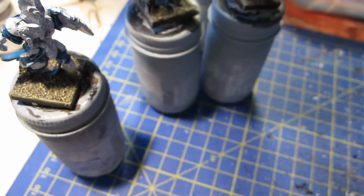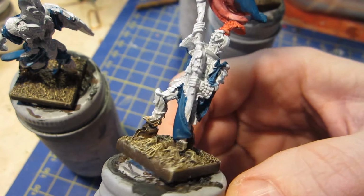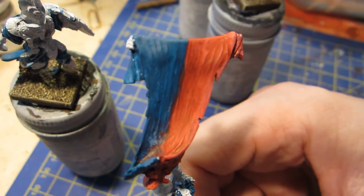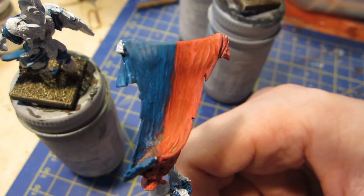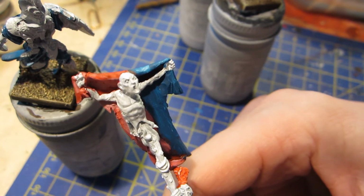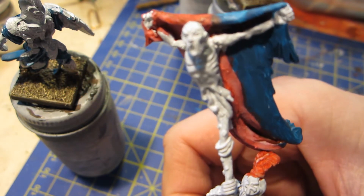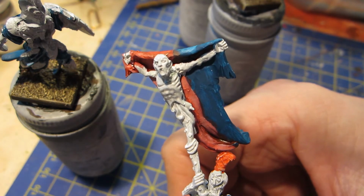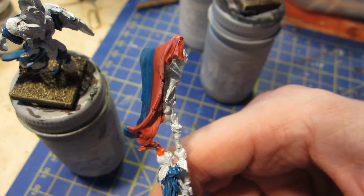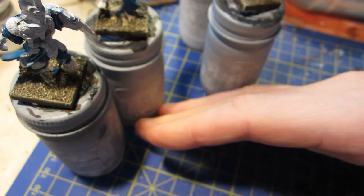And for this one, I did the same thing. I also just slapped down some basic colors on the banner, you know, the blue and red again for the undead army. So now you can see more clearly what's the banner and what's the cross piece, so to speak. And the colors for the skeletons were given.